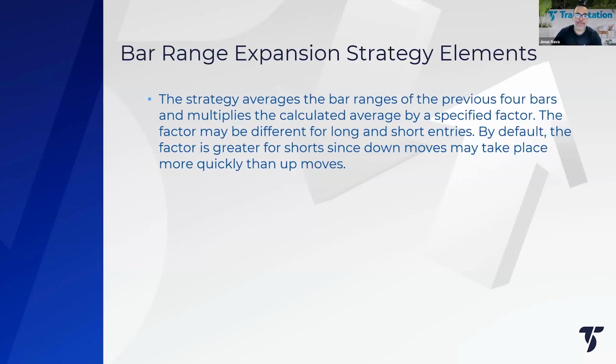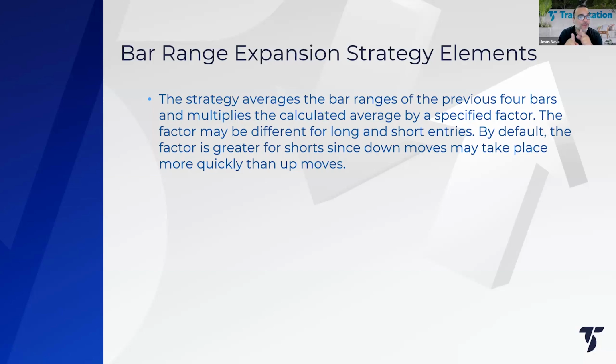So a little bit more about the strategy calculations. It's going to average the bar ranges of the previous 4 bars. Can that be changed? Of course. In this particular strategy, we're using just the 4 historical bars. If you're in a daily chart, that represents 4 days of trading activity. If you are in an intraday chart, it's just based on the time frame. If you're looking at a 30-minute chart, we're talking about 4 of those 30-minute candlesticks or 30-minute bars.